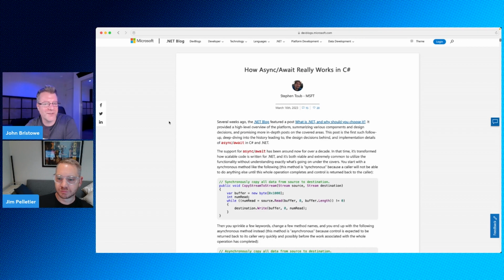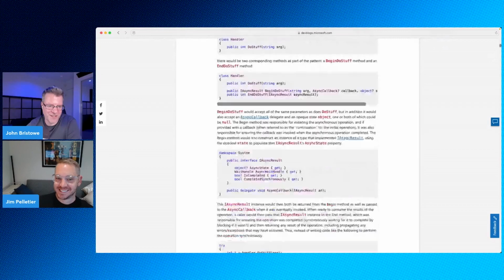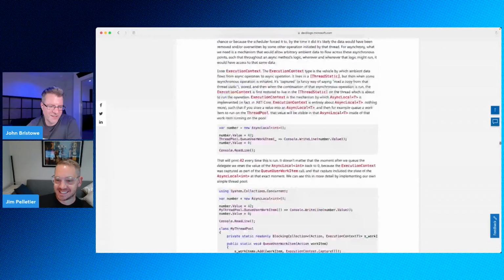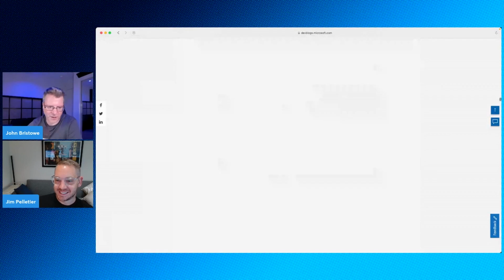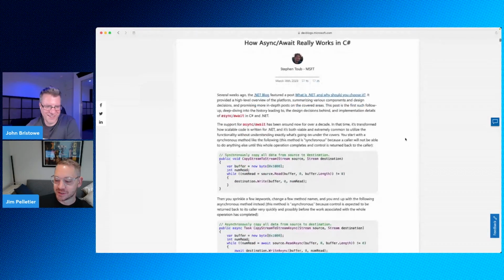Now, to give you a sense of just think about how big this article is. When you take a look at, see the scroll bar over here? See how small it is? This is like, okay, let's just page down. I'll just keep going. I'll just hold it. That is a monster article. And there's half for comments. So, Stephen, thank you. I've heard good things about it, though, from those who have read it.